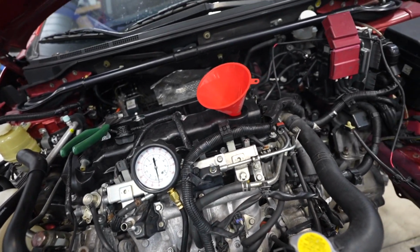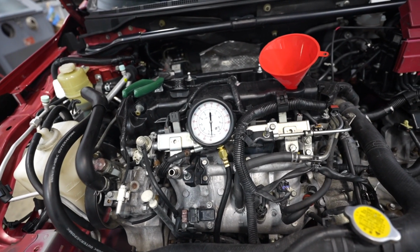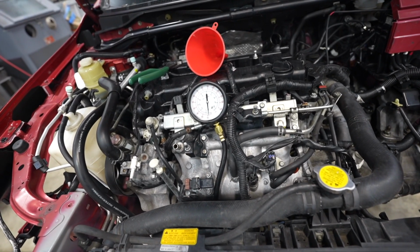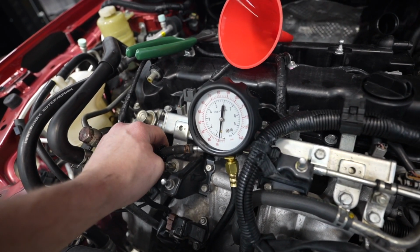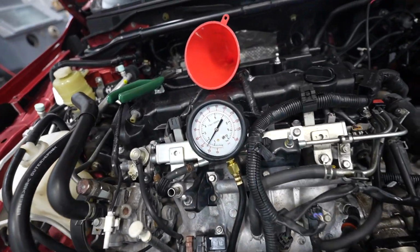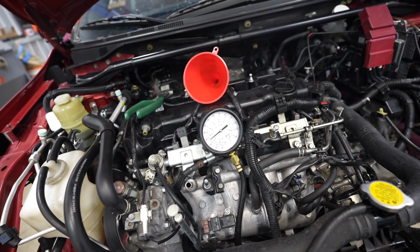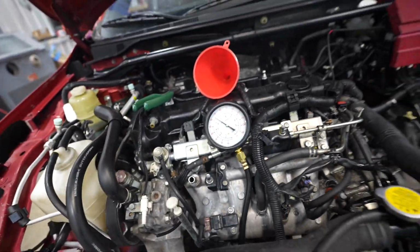He's on the inside. He's gonna crank this thing over and I'm gonna see if we build any oil pressure. Just a couple seconds. I'll tell you when to stop. Wait. Let me put your oil cap on. All right, hit it. Nothing yet. Hit it. It ain't building anything. Okay, hit it. All right. Look at that, 40 PSI. Okay, hit it. All right, yeah, we're building plenty of oil pressure.